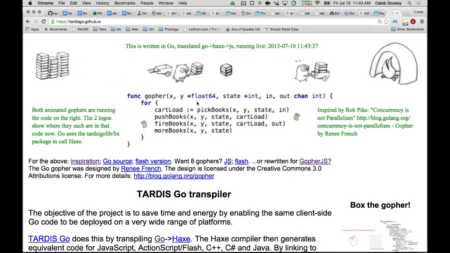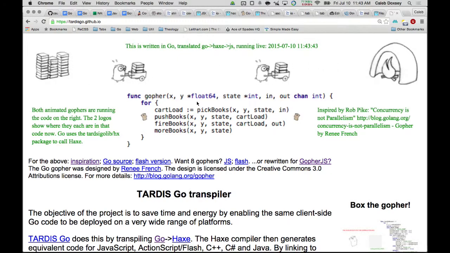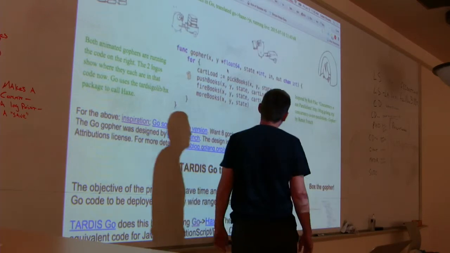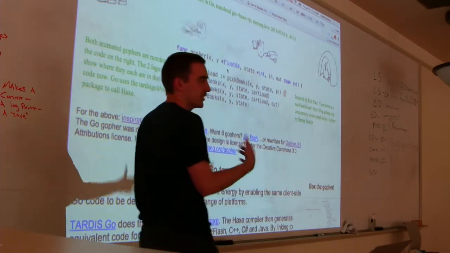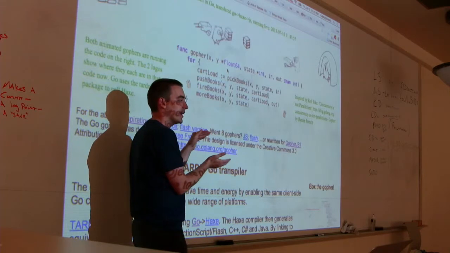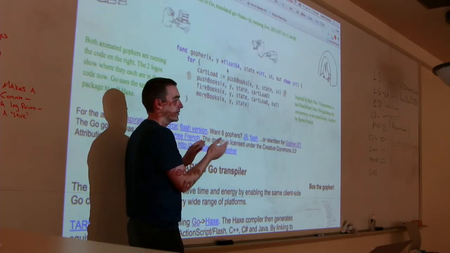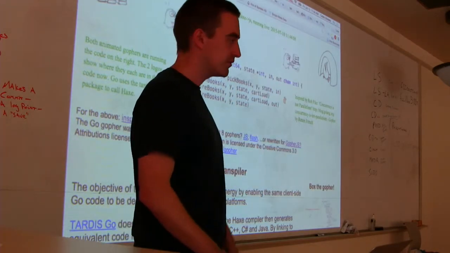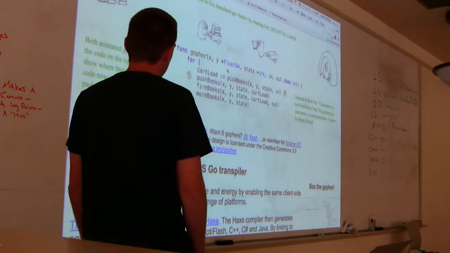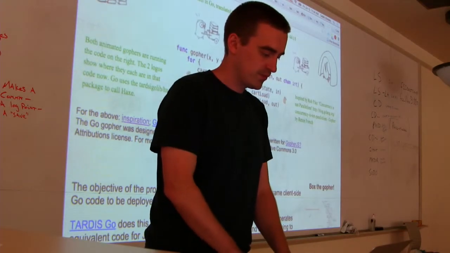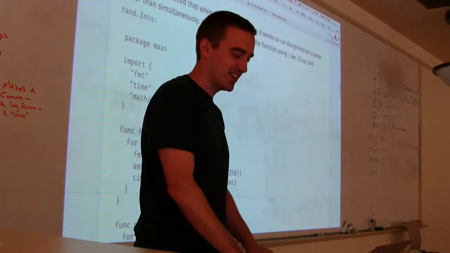What's the quote that says concurrency is not parallelism? Is that exactly what you just drew, that they're not going at the same time? So this is a talk that Rob Pike gave, and it's definitely worth watching, and maybe we will at the end of the day. It talks about some patterns that are really good for concurrency. But that's the point I was making, it doesn't necessarily mean the two tasks are happening simultaneously. It just means that progress is happening at the same time. Parallelism means they happen simultaneously. So they're both working, but it doesn't mean they're doing the same thing. Right. Yeah. So anyway, I just like that picture of the gophers.